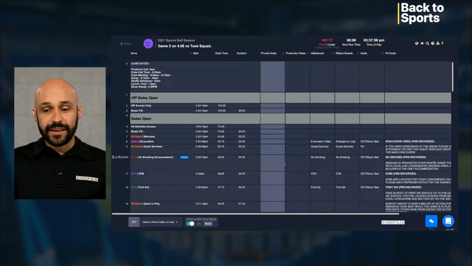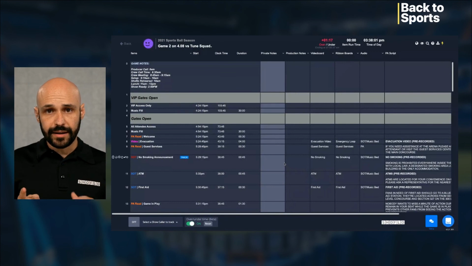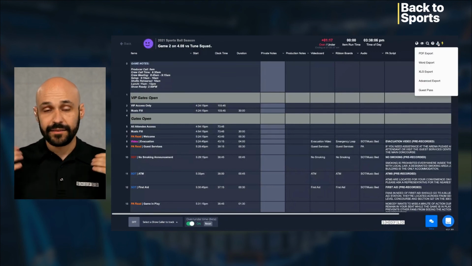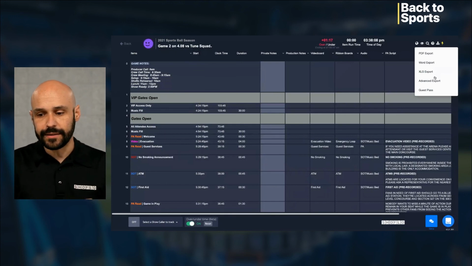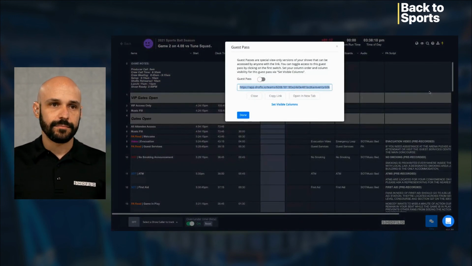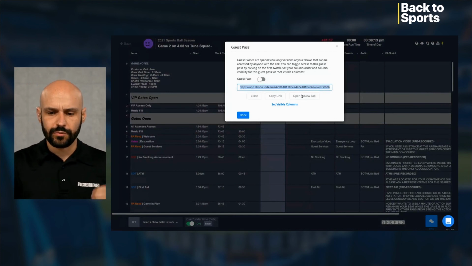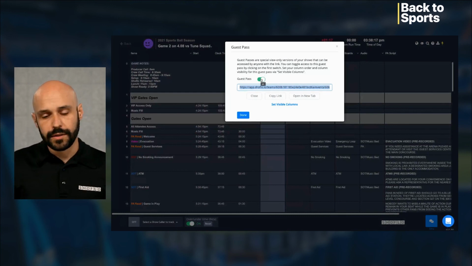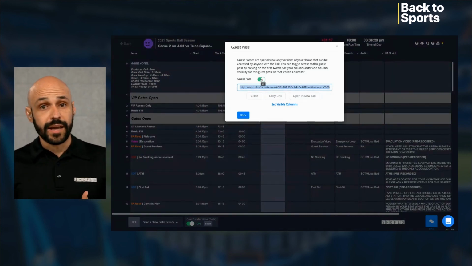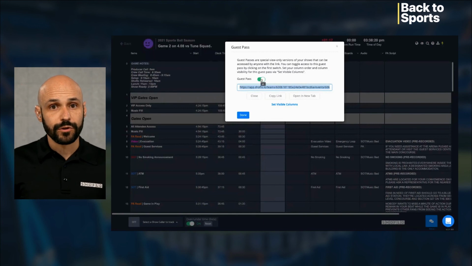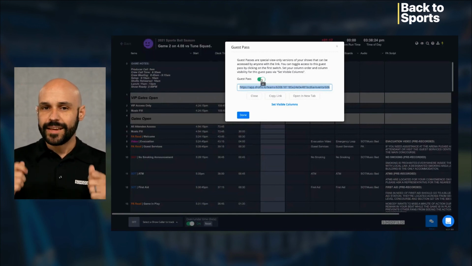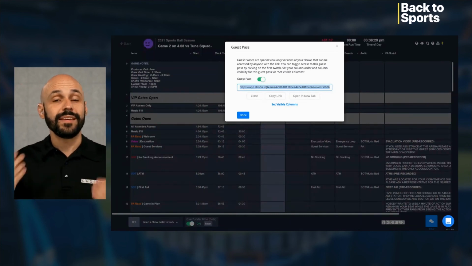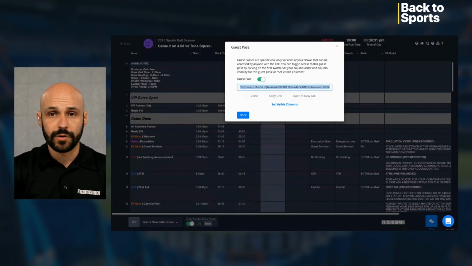So the last way that you can share content that I want to go over today is GuestPass. It's again in the same share/download menu, and it is the last option. GuestPass is amongst my favorite features in Shoflo because it removes that need for version tracking when it comes to exports of your rundown. Instead of it being a PDF or a doc that is a snapshot of your rundown or game script in that moment, it's a live URL. And whenever people go to this URL, they will be seeing the very latest version of your rundown.